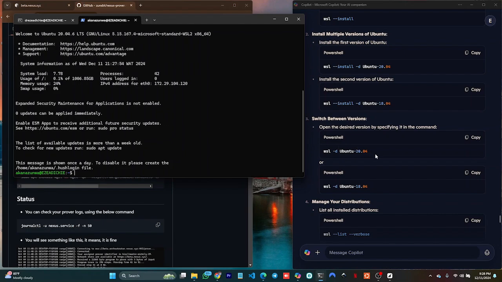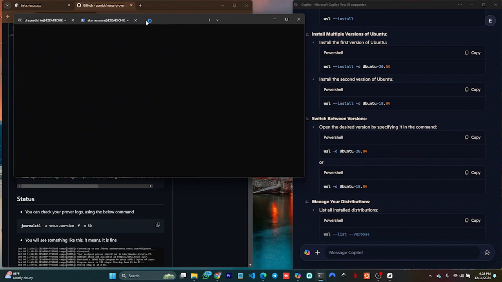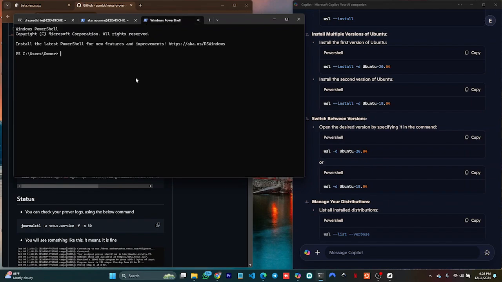So that's for those of you that will want to run on two different nodes. You saw it is quite easy. As you can see on the right hand side, that was what I copied while trying to install the second node. So now I am trying to open the Ubuntu for the first time.